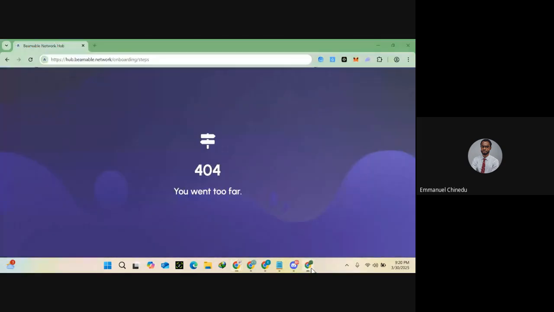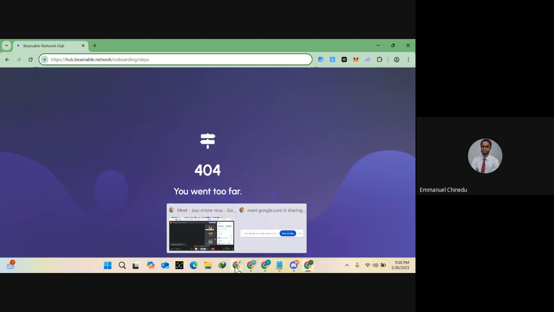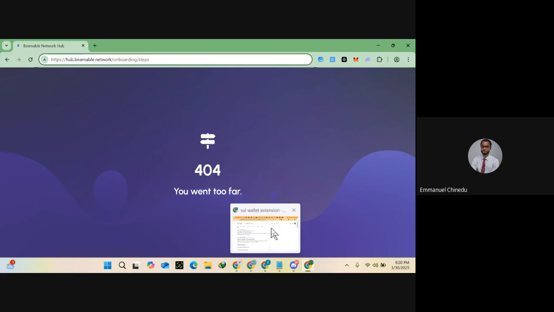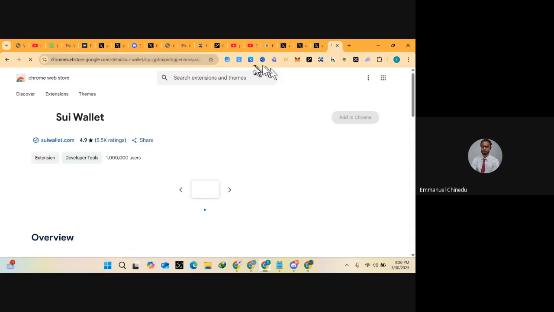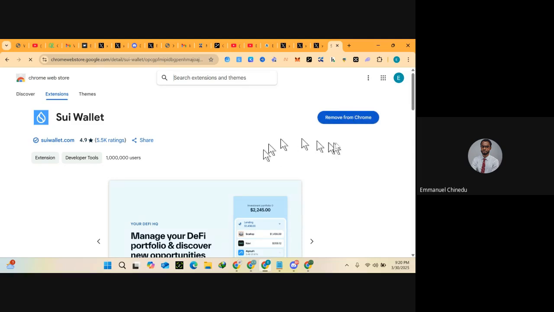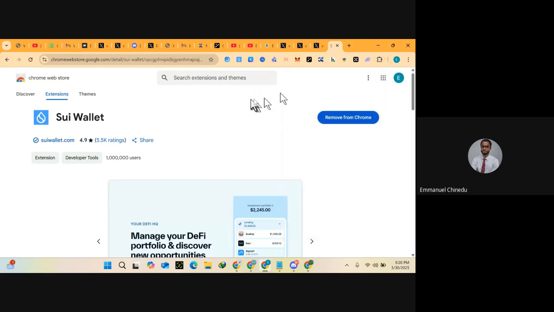So you want to download the Sui wallet. All right, you can see all of these things are here. I'm trying to use this to do this example. So you can do the Sui wallet extension if you're using a PC. Always download the one from Chrome. Download this, add it. If I click on it, it tells me remove because I already have it. On yours, you'll see add. Just click on add, allow it to download. Once you download, click on this guy, pin it. Once you pin it, you set up your wallet, write down the secret phrase, and you're good to go.